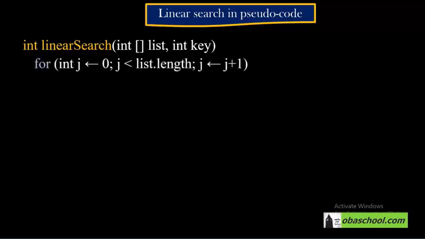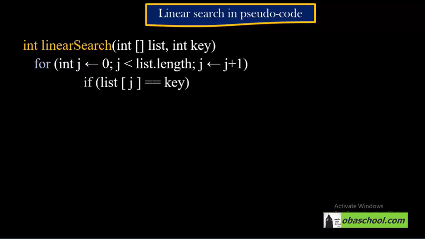The second thing that we will do is the loop, and this is a for loop. Okay, so in j from 0, so we will start from 0. And we will see if it is smaller than list.length. So we will move along the entire list. For example, if the list that we have is from 0 to 5, the linear search will move from 0 to 5, so it will move 6 steps. And finally, we will have j plus 1, so the counter that we have will increase, in order to check all the numbers in the list to see if it can find our key, and it will start from 0.